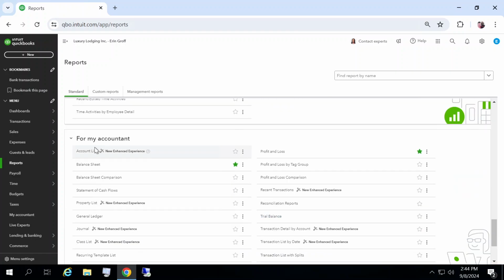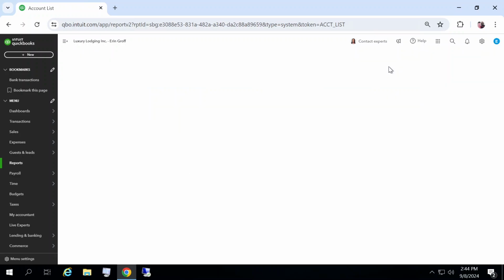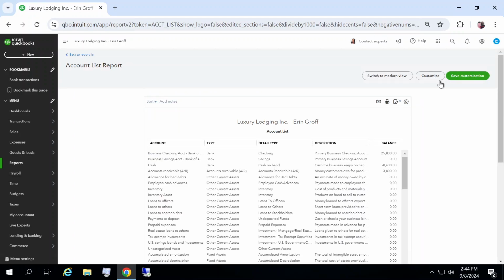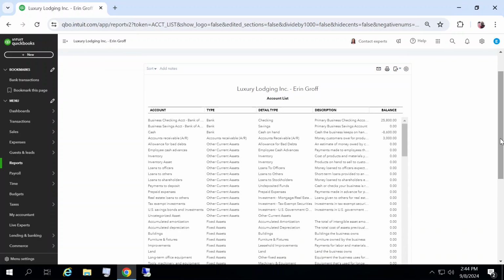I'm going to scroll down to the For My Accountant section, select Account List. I'm going to switch to Classic View. And you can go ahead and save that PDF to your QuickBooks Online folder in your home drive.